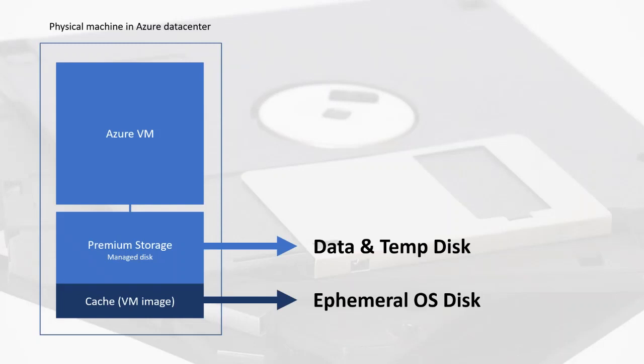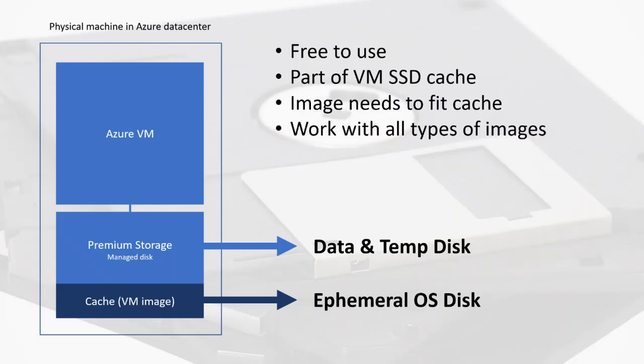So you have your Azure, you have your storage. As part of that storage, you have the cache. And that's what the ephemeral OS disk is all about. So it's part of your local VM, meaning if you use it as storage, it will also be local to the VM. So sort of local storage, which means it will be faster, it will boot up faster, things like that. Also, a couple of things to be aware of. First of all, they are free to use, of course, like I mentioned, part of the VM SSD cache, as you can see on the image as well.